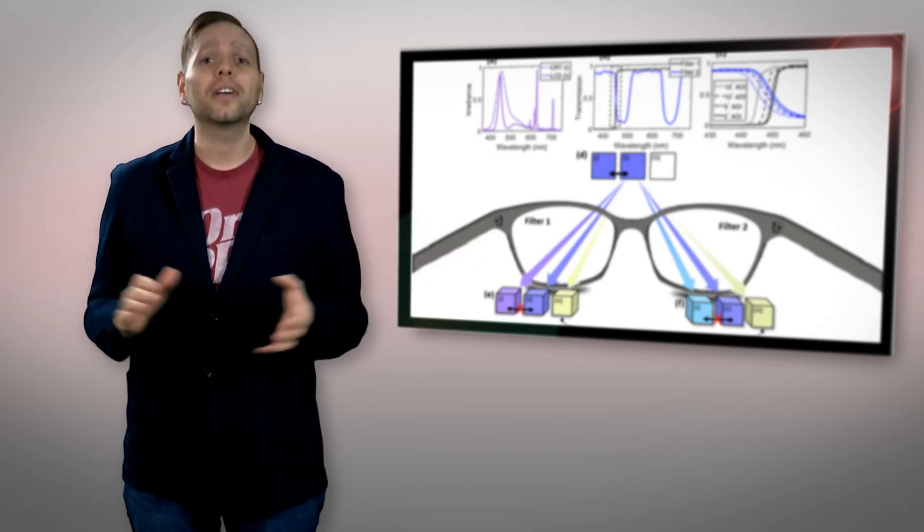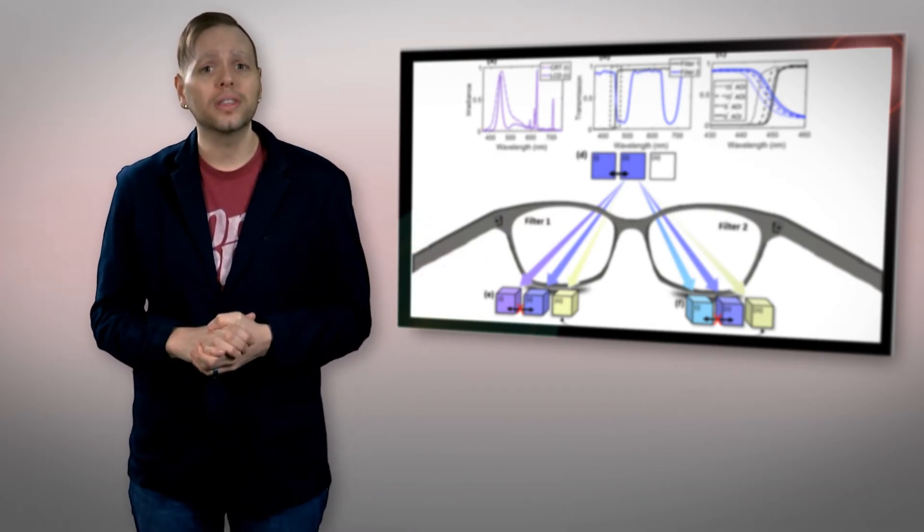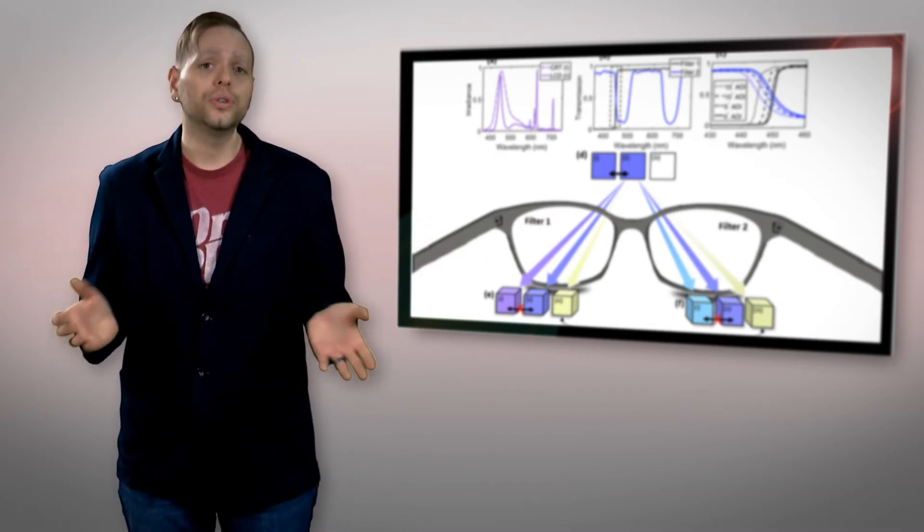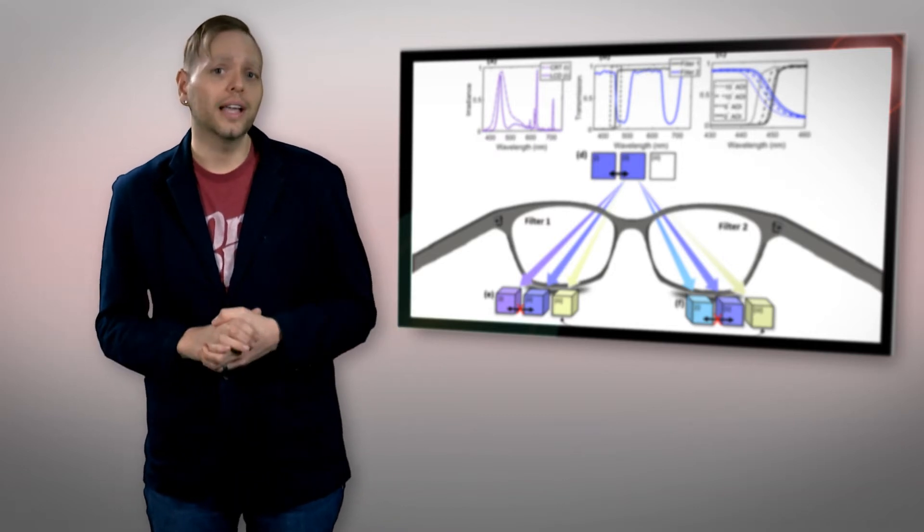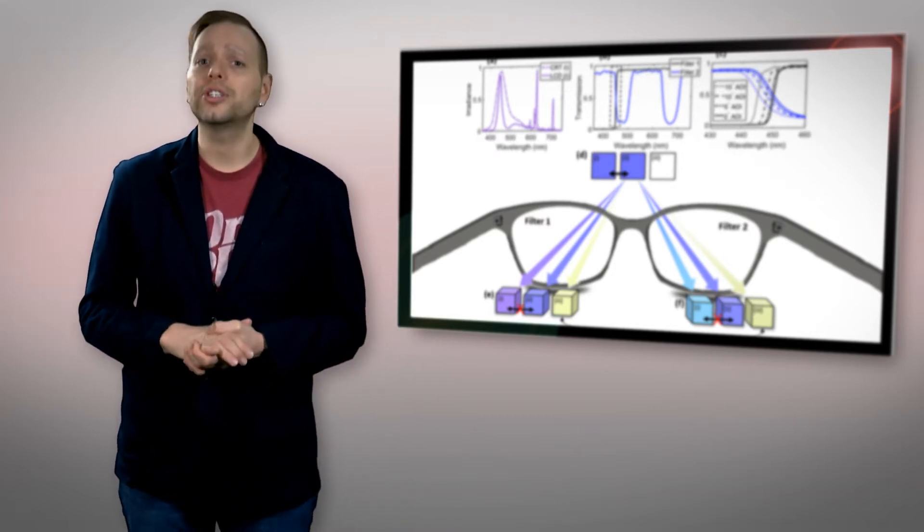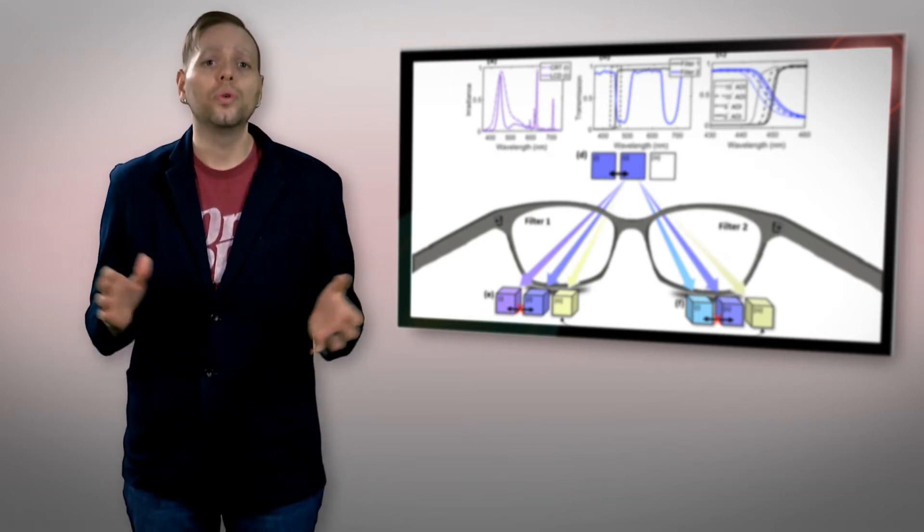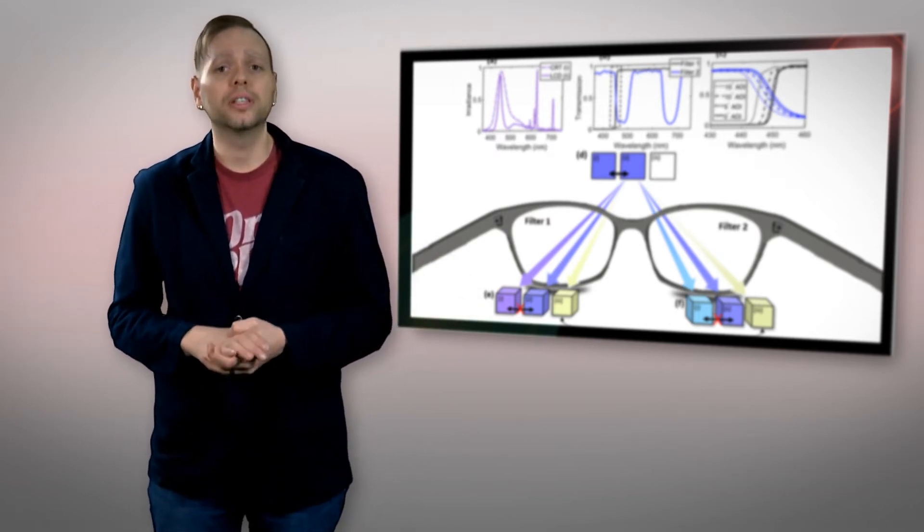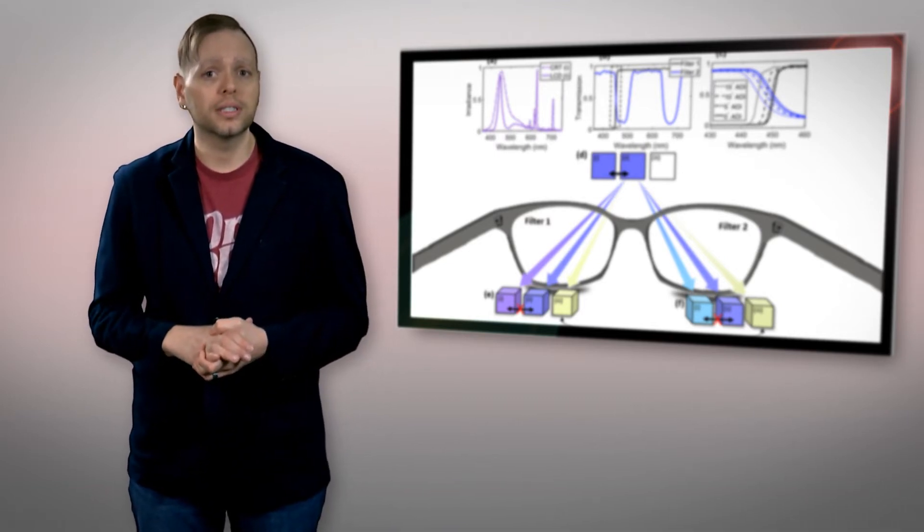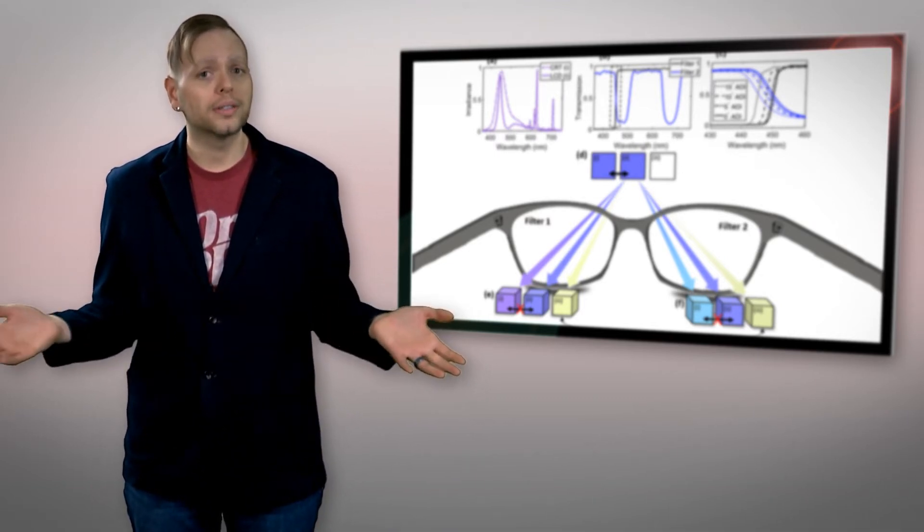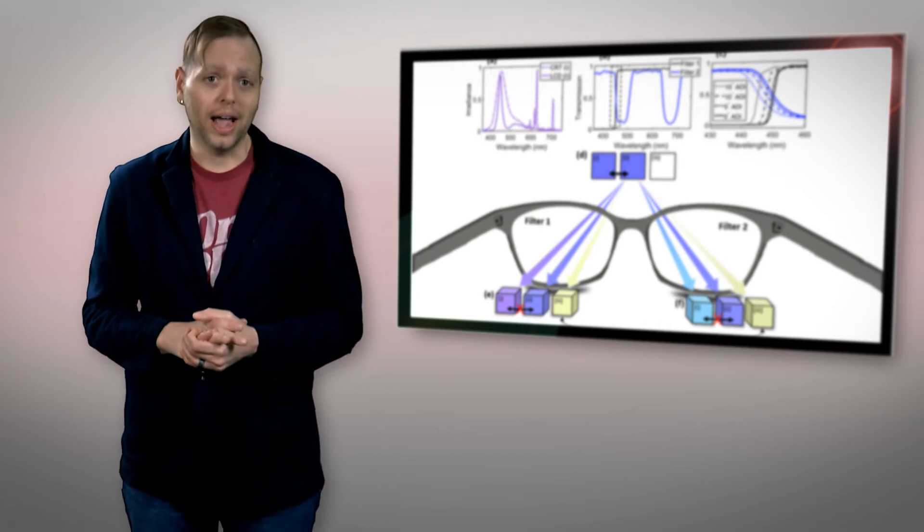The idea behind the glasses is simple: to try and trick the eyes to see different colors. To achieve this, researchers created glasses with two different filters, one for each eye, which strips out specific parts of the blue light spectrum. With each eye perceiving slightly different spectral information, the team figured that any subtle differences in color would be more pronounced. And it turns out they were correct.